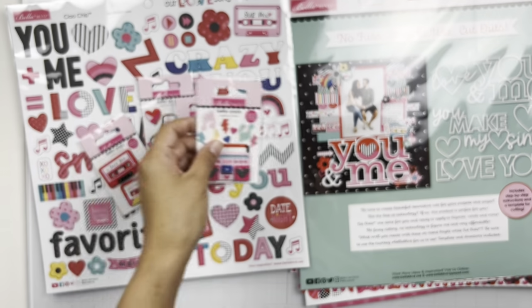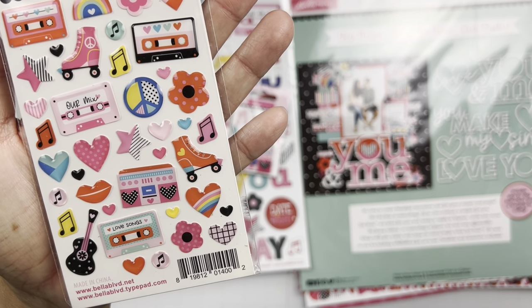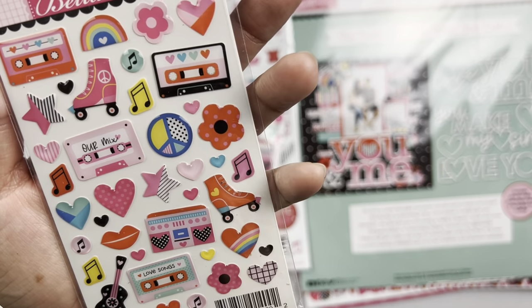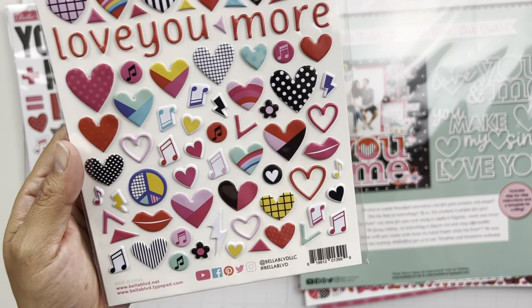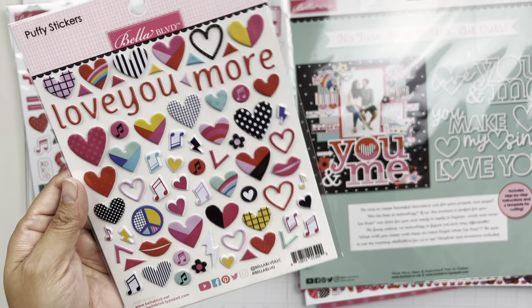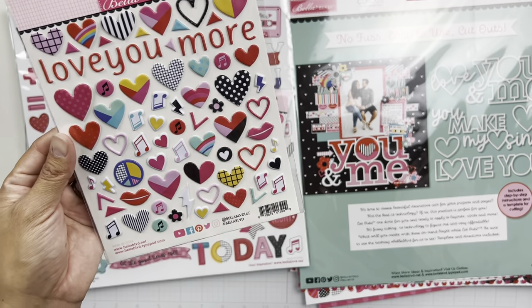It's a boombox. Here are the epoxy stickers, and I love these. Oh my gosh, look at the lips. They're so cute. The little guitar. Oh my gosh, this collection is so much fun. Here are the puffies. So lots of hearts, musical notes, the lips again. Just really fun. This is a great sheet for just adding onto your embellishment clusters here and there.